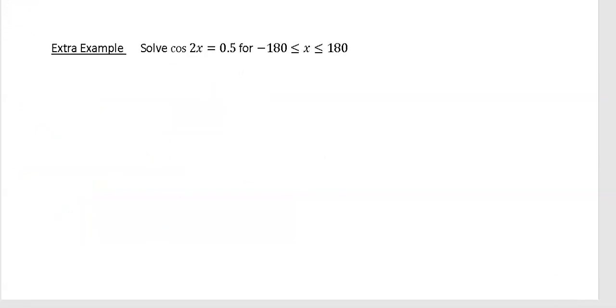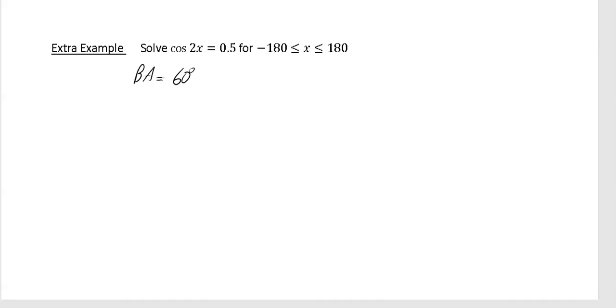Okay, this is an extra example which is not in your notes, just to show you a slightly different version with variation here that can happen, which will appear in this exercise. So in this one, you've got to solve cos 2x equals 0.5, for minus 180 is less than or equal to x is less than 180. Okay, first thing you want to do is your basic angle. How you get your basic angle is cos to the minus 1 of 0.5, which is going to be 60 degrees. Okay, so we're in degrees in this question again.